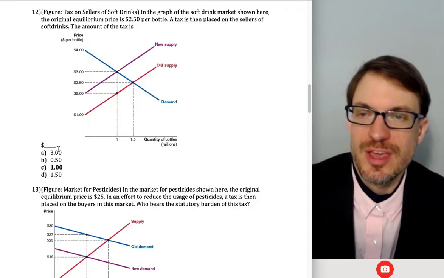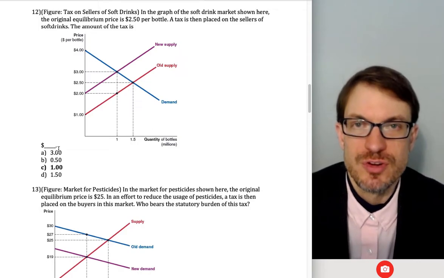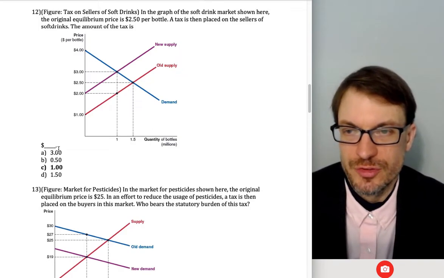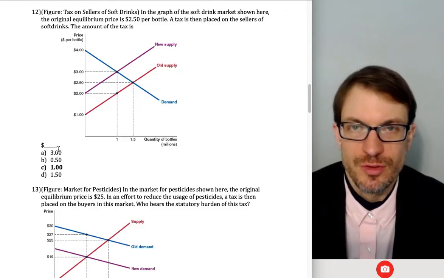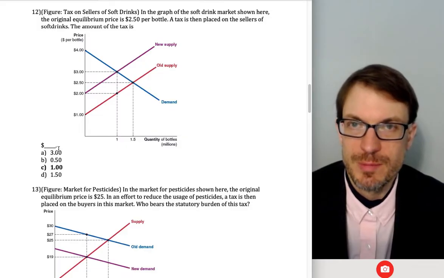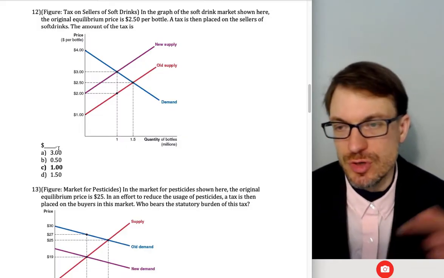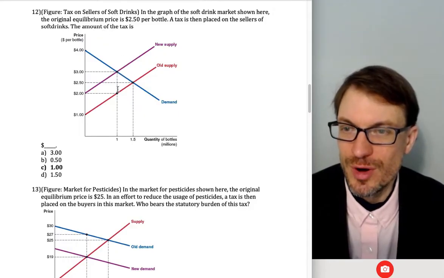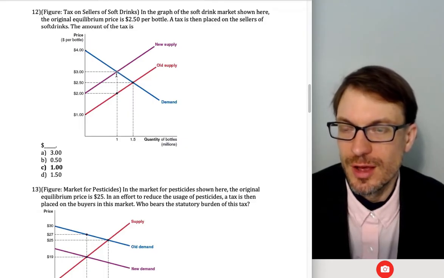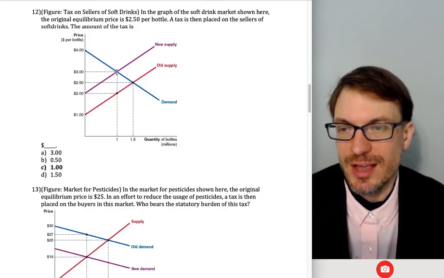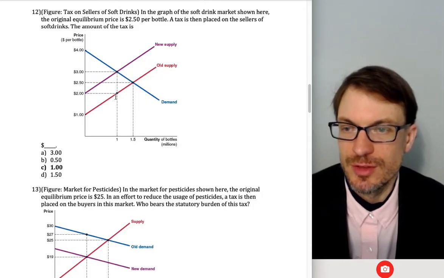The other way that I'd say this is if I was having you build a graph yourself, I'd say, all right, the equilibrium price on soda is $2.50. There's a $1 per bottle tax. What's the new price paid by buyers? What's the new price paid by sellers? And what's the new quantity? And then I'd have you go to the graph. And if I told you the tax was $1, then you just go and find where the demand curve here crosses the tax-inclusive supply at a point exactly $1 higher than the old supply. So I'd have you do that.